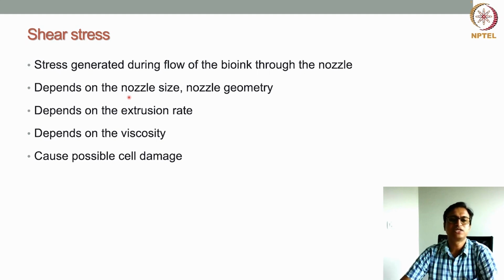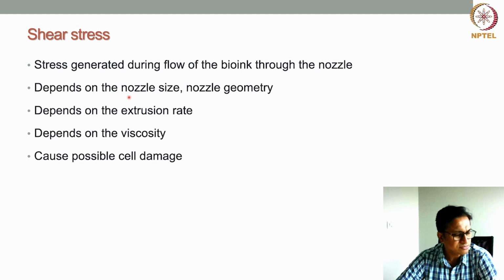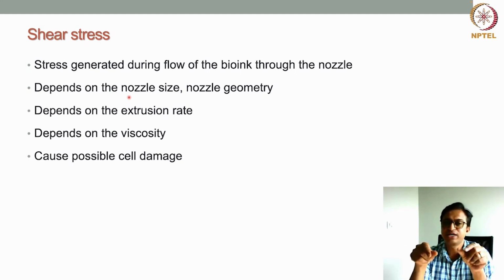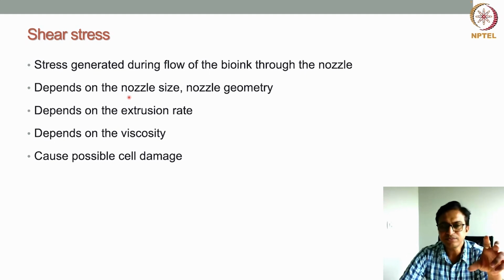The other thing is the nozzle size. Suppose I use a 100 micron nozzle and a 200 micron nozzle, then definitely in the 200 micron nozzle the shear stress would be lesser than in the 100 micron nozzle, because as the nozzle size goes lower, the shear stress will be more.